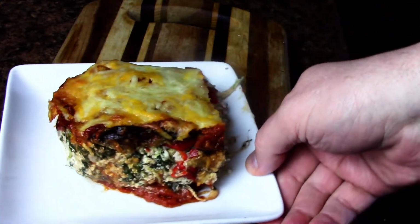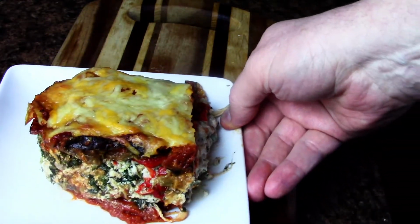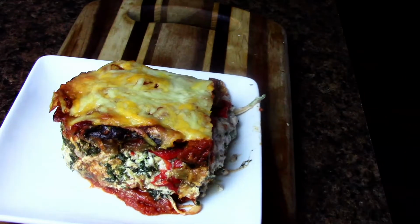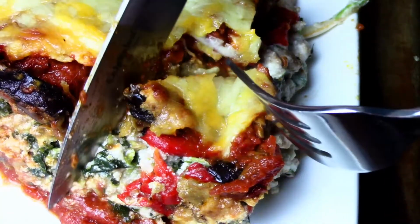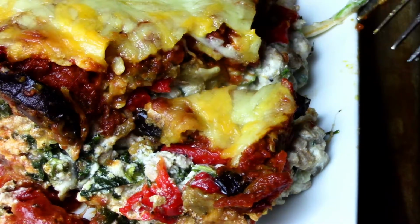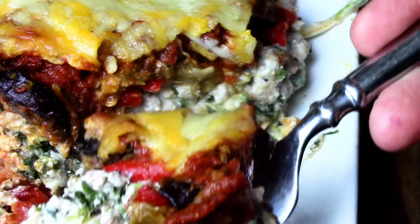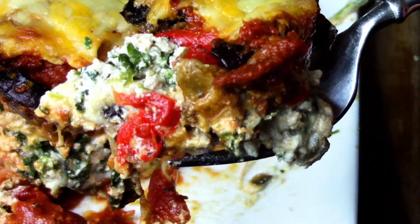Here we have a slice of that beautiful looking lasagna. Wow, look at that. It's just amazing. I'm using the word amazing again. I'm so tired. Anyway, let's give this a shot. Fork and my knife. My goodness. Look at that, will you? Oh my. Mm. Wow, so good.